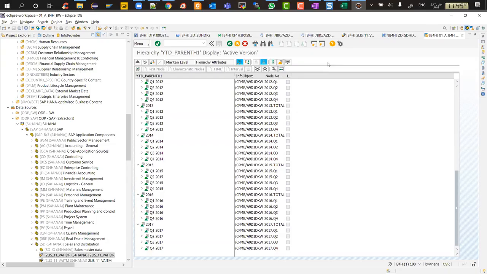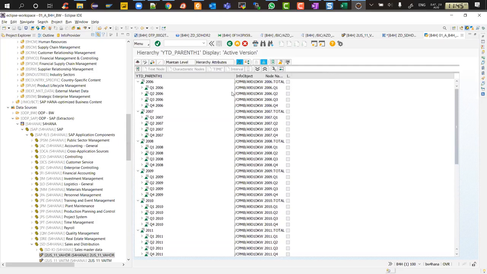Okay, and Devanshu, I had a question. Suppose for this header data we have two source systems. For the same S4 HANA, we have created two source systems. No, not two source systems, two data sources.